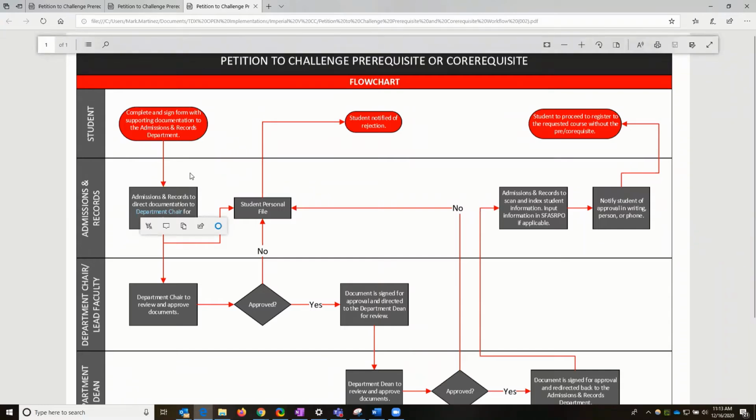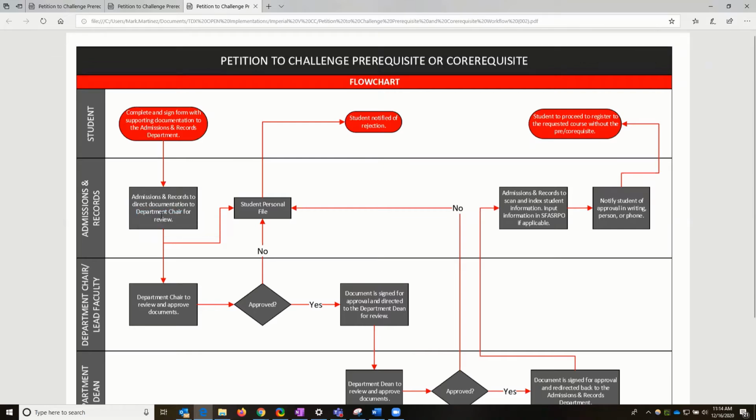because the student could be taking classes in any department, so they're not going to have a one-to-one relationship on their user record with a department chair or a department dean, right? So this department chair could be anybody. One of the first thoughts is, how does admissions get this to the correct department chair leveraging our workflow? That's something to think through, number one.